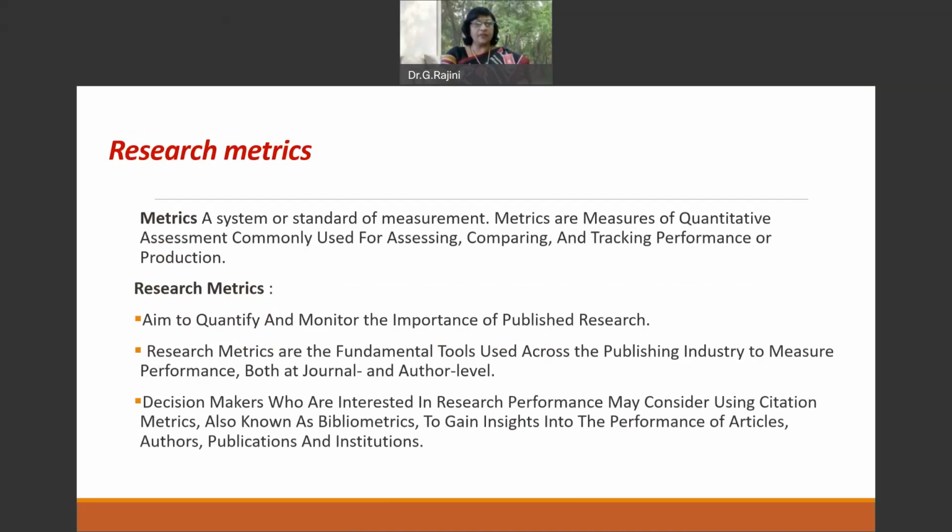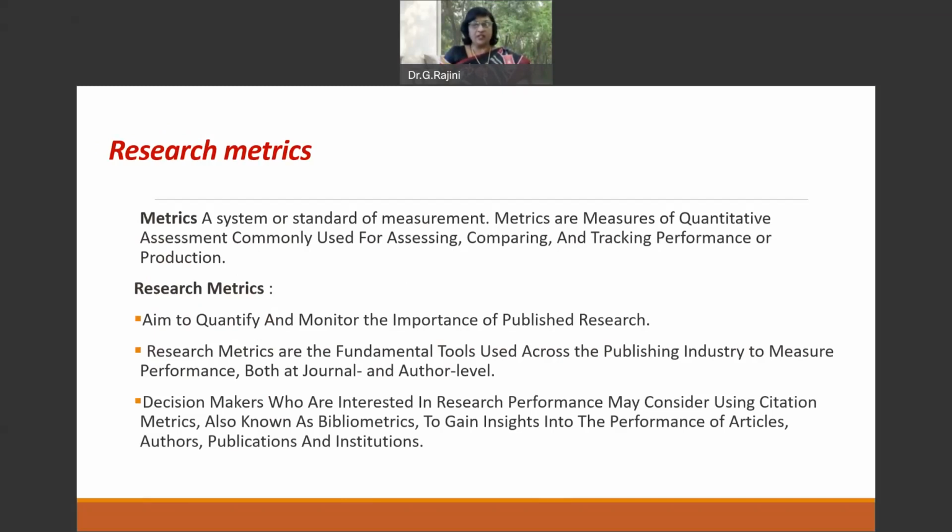So here, research metrics: a system or standard of measurement. The metrics are measures of quantitative assessment commonly used for assessing, comparing and tracking performance or production. It is aimed to quantify and monitor the importance of published research.